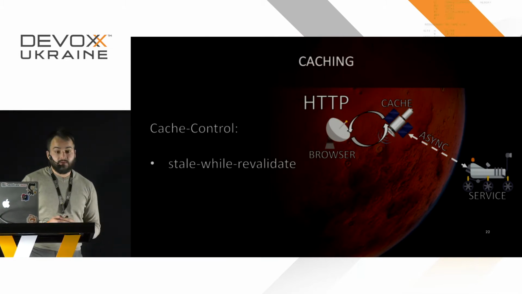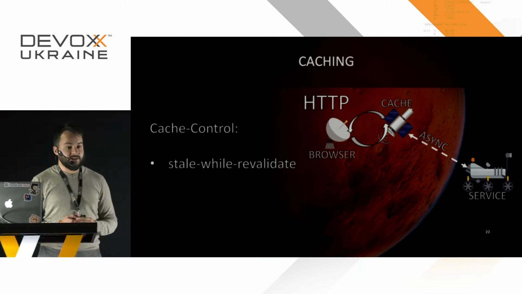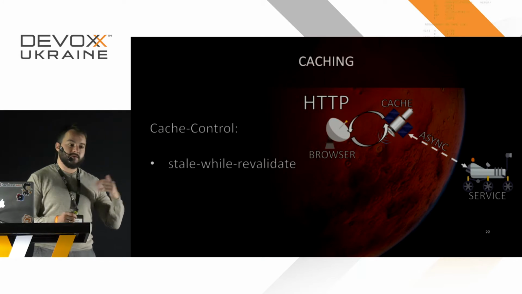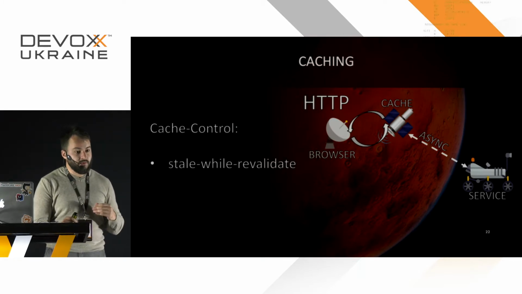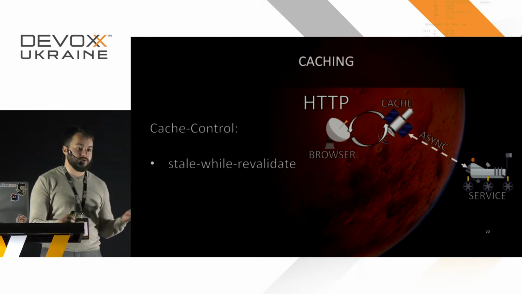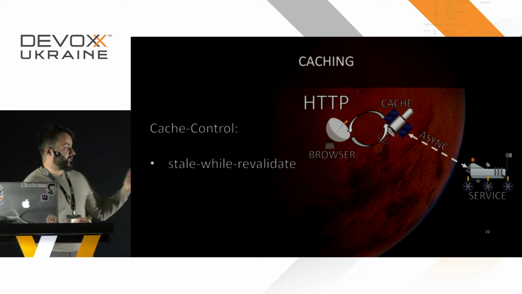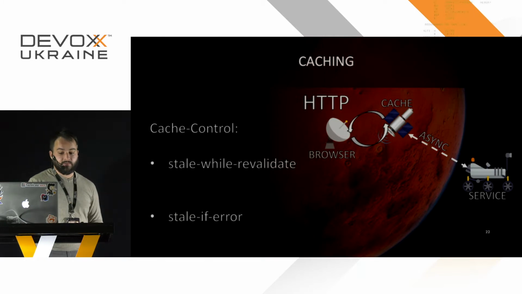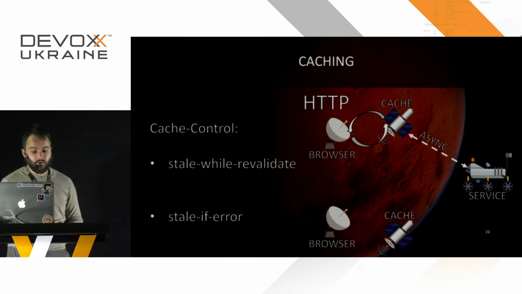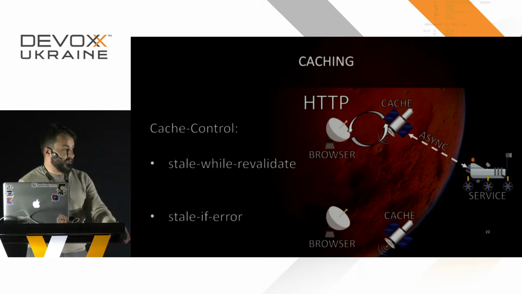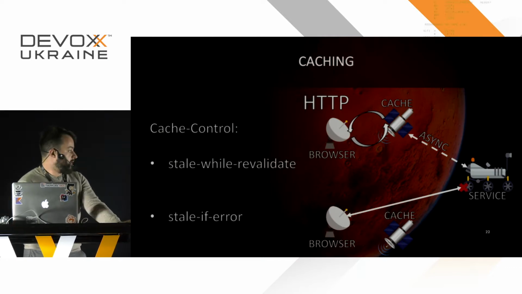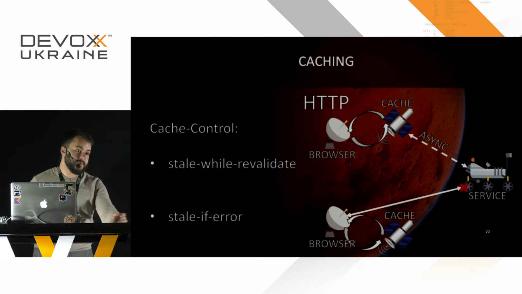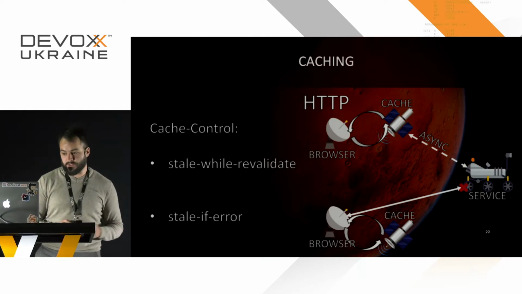This could work fine for our case with the event service, because the request to the event service takes too long, and we could choose to get the cached result and make a synchronous call to update the cache. The second one is stale-if-error. In case we know that our service could return an error, instead of getting the error, we can choose to return the cached result. So it's better to sometimes get the cached result instead of getting the error to the user.